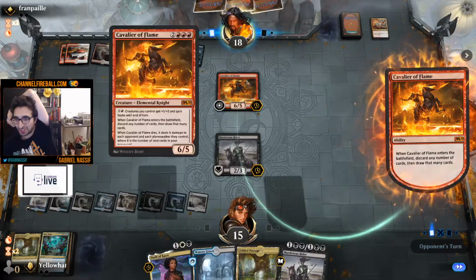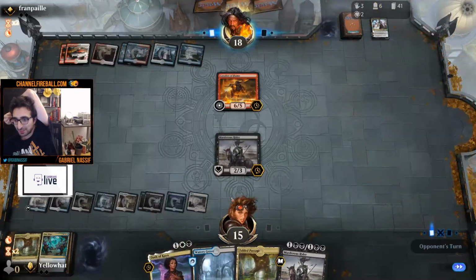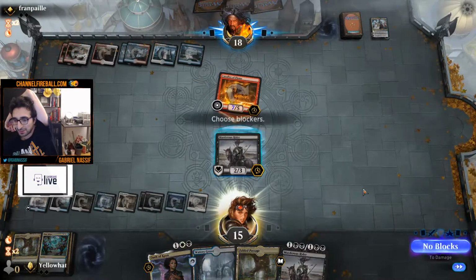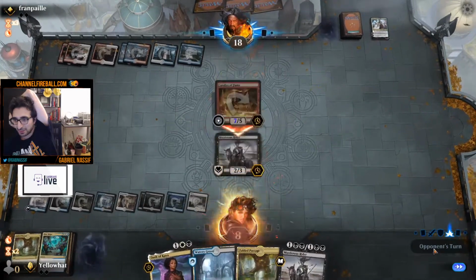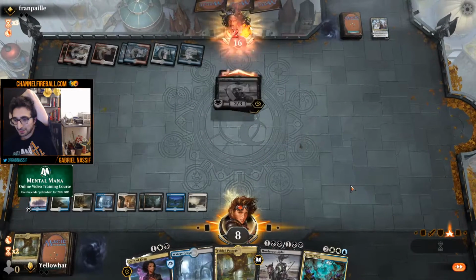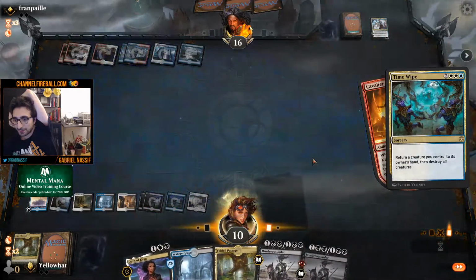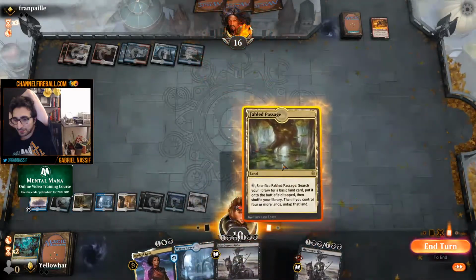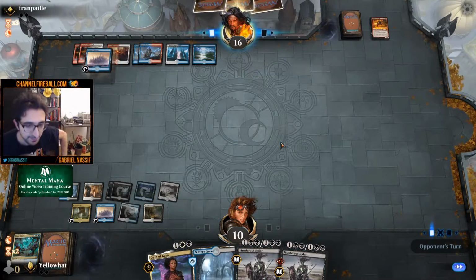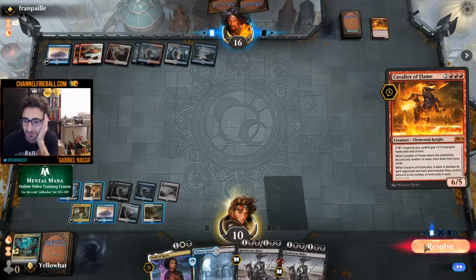I might even chump block here. No, maybe not. Take 7, go down to 8. Attack for 2, go back up to 10. I think that's fine. This game's kind of sweet. Not seeing a Narset hurts. Narset just is so good against them.